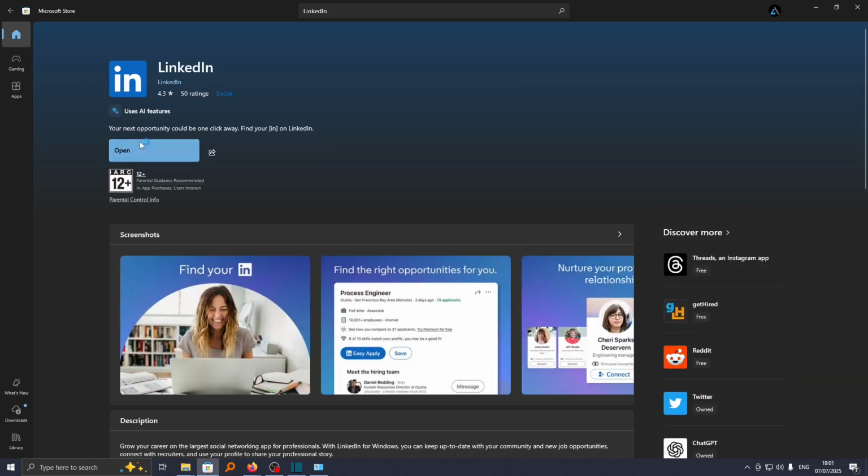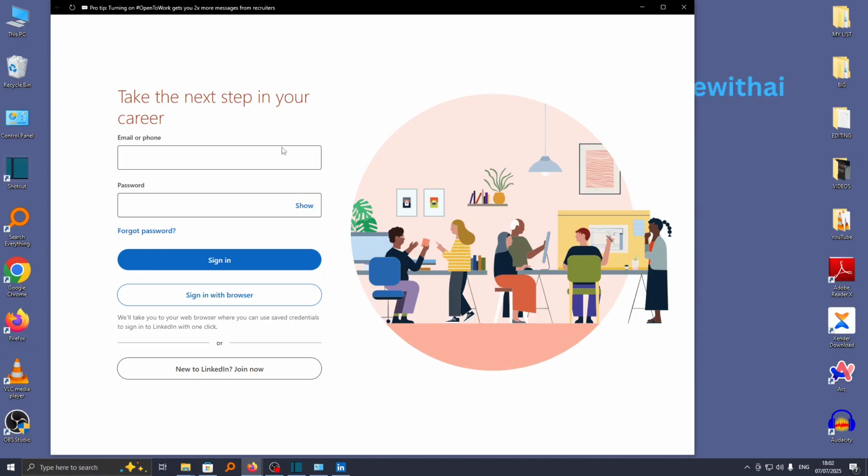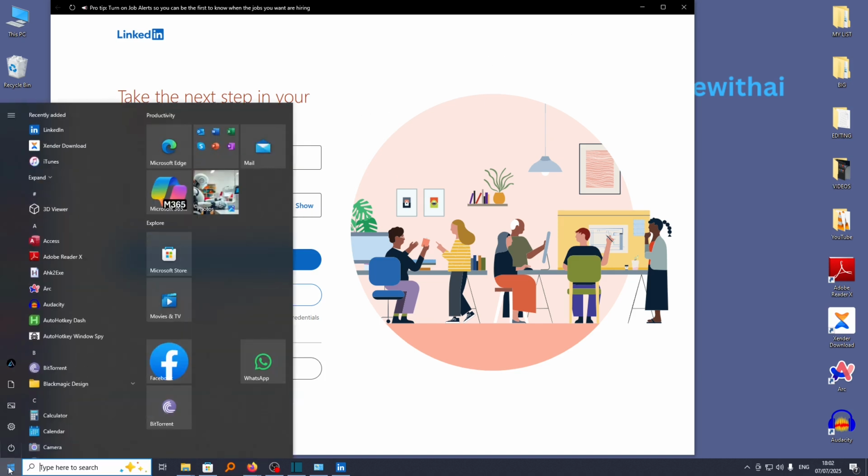This will go ahead and download the LinkedIn app, and once done, you'll see we shall have this option called Open. So if you go ahead and click on Open, it will go ahead and launch the program. Now, each and every time you want to open or to find the LinkedIn app, it is pretty simple. Just go over to this Start menu, and you'll see LinkedIn is among the recently added applications. From here, you can right click on it and then choose Pin to Start, and it will be added to your Start menu here, where you can always access it.